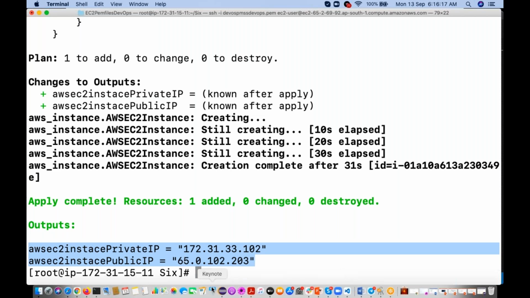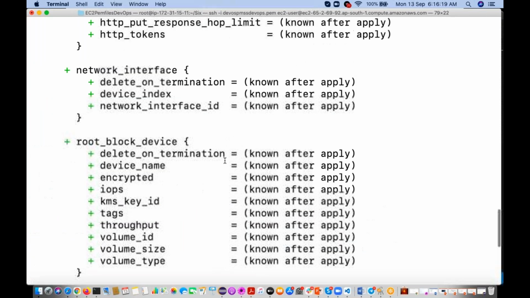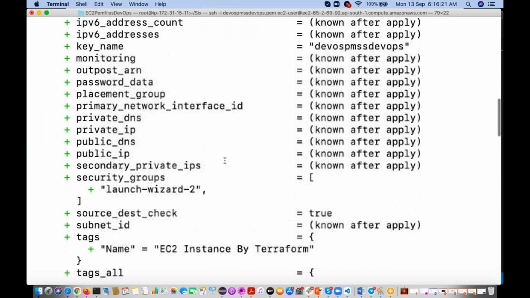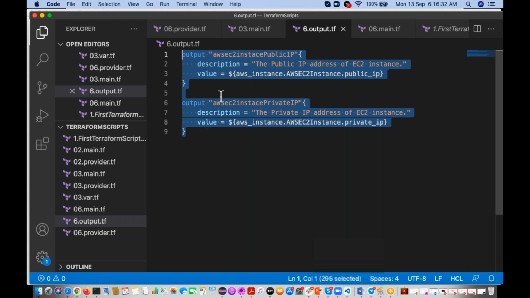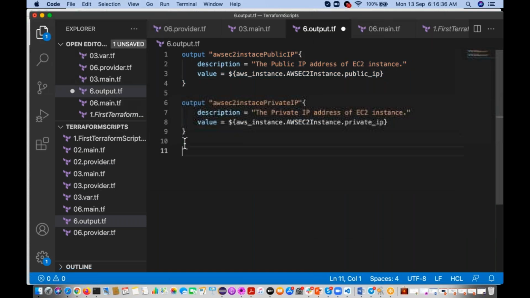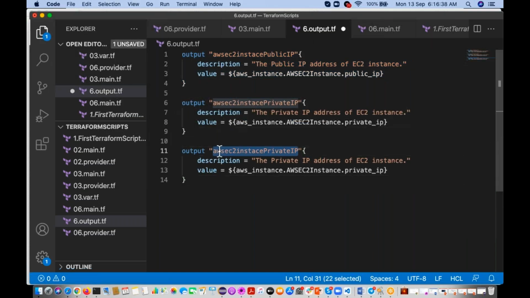Suppose you want one more, like I want to display the EC2 instance ID. What you will do is add one more, instance underscore ID, or instance ID. You can keep it like this.